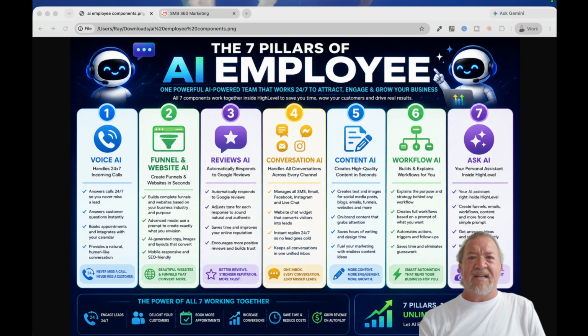You can use Ask AI, and then it will in turn go through and use the components inside of Highlevel, like Content AI, to create that content based upon your particular needs. You can have it say, hey, create a workflow that's going to send out a 10 email sequence where it sends out 1 email every day over the next 10 days. It can do stuff like that as well.